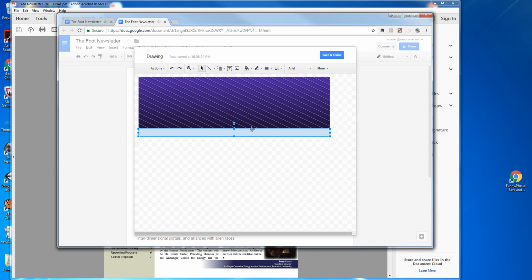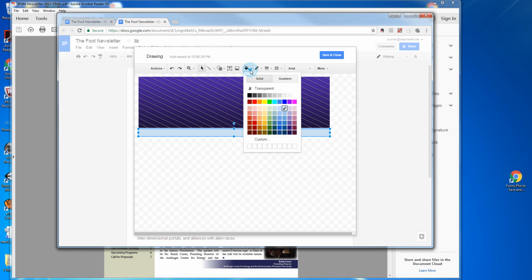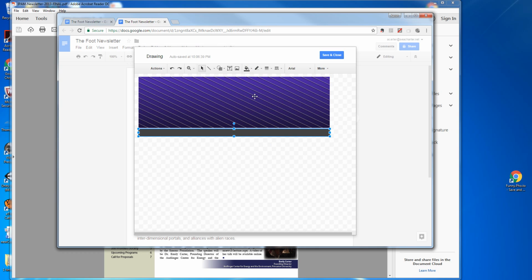I don't want a border on this, so I went up to border and chose transparent. Then I want this band to be gray, so I'm going to choose a nice gray color there. And then I don't like how it's not touching, so I'm going to left click on this gray band and use my arrow keys.